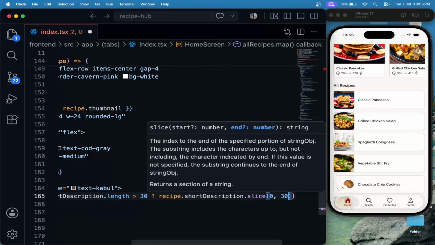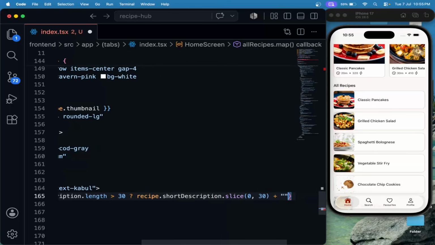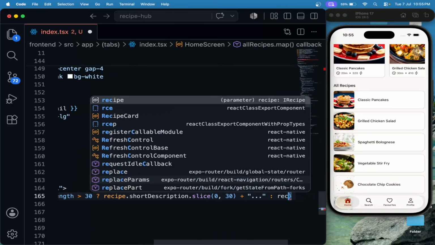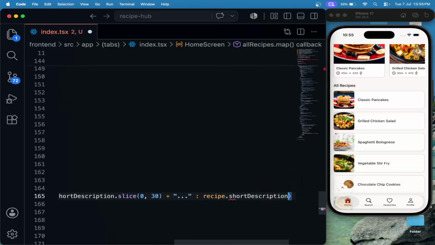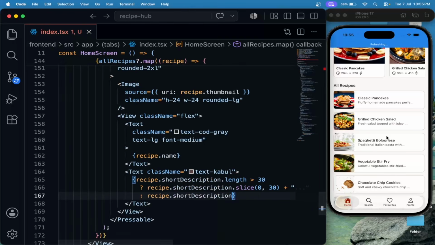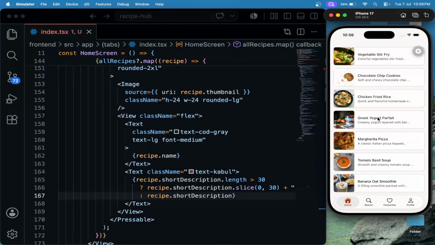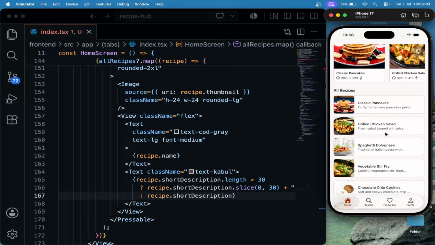We will only render 0 to 30 characters, which is 29, plus these 3 dots, else we will render the whole description. So you can check here, if the description is not shorter, we will render like this, else we will render all the description, so that our UI will not overflow and will not break.